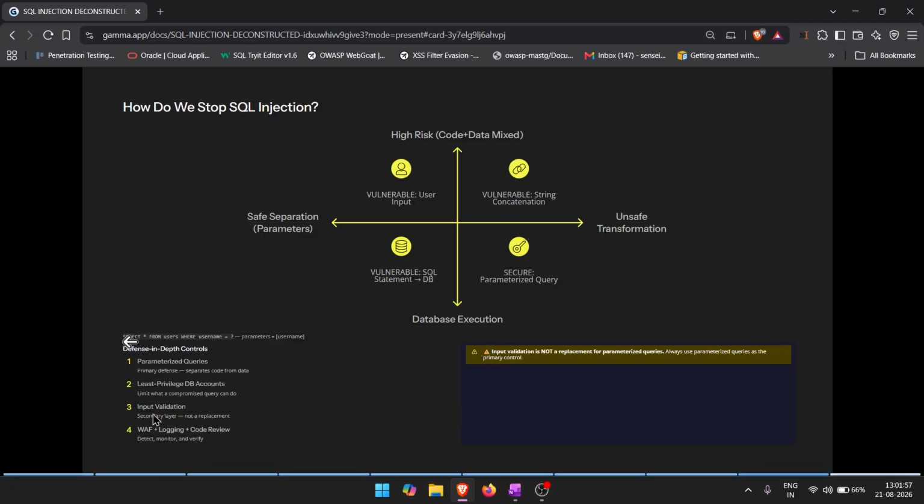As we saw here, there should be one layer where, if an attacker tries to input a malicious query, he should only be given access to the particular things to view or access. And the second layer should always check the input that the attacker provides.